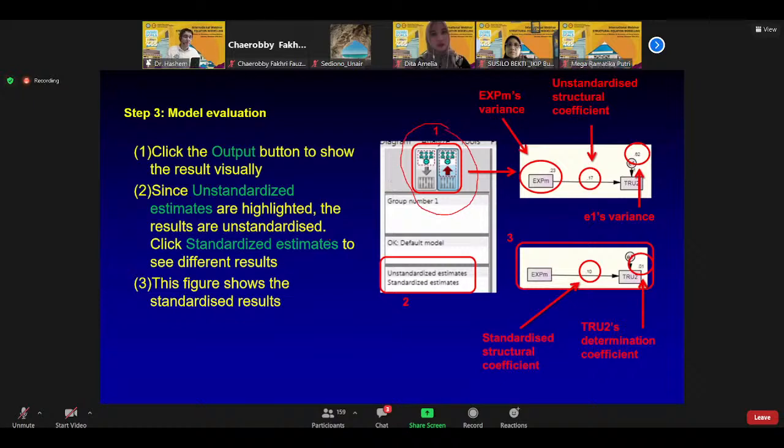So when you click on it and it becomes like this one, you can see the output appear here, right? Coefficient, variance, or something like that. Unstandardized coefficient and standardized coefficient. We talk about it later. I put in these slides especially for the beginner who wants to use Amos software from the beginning.